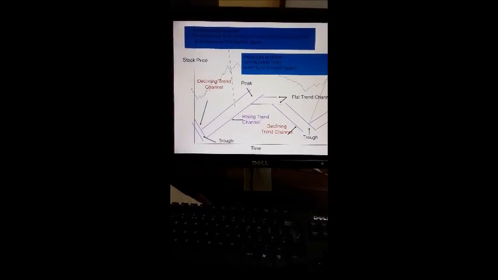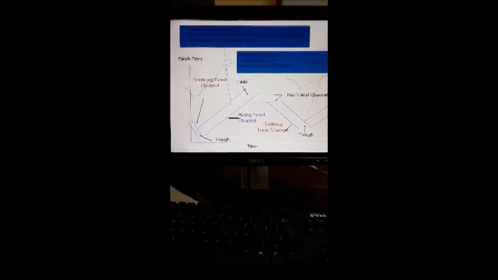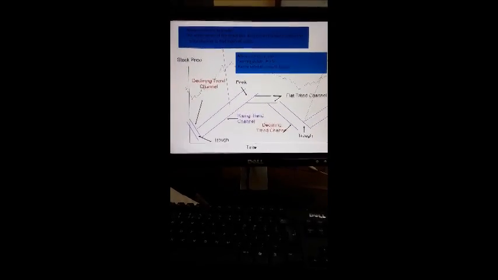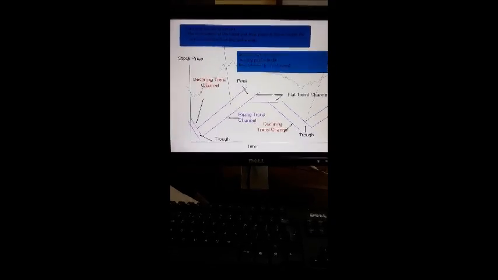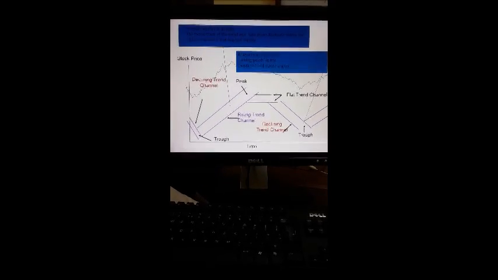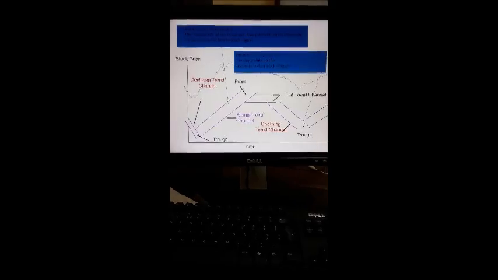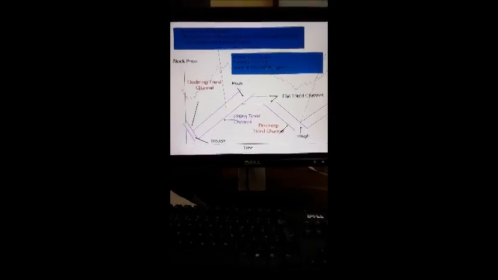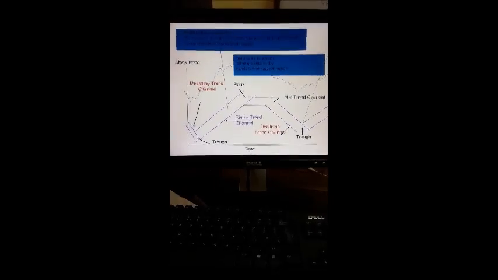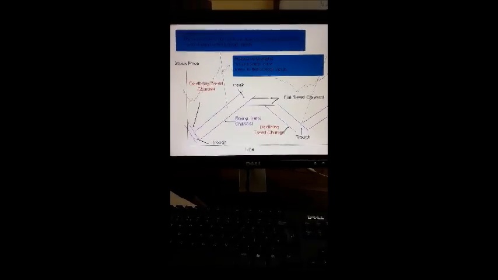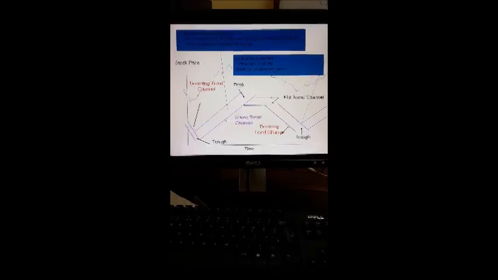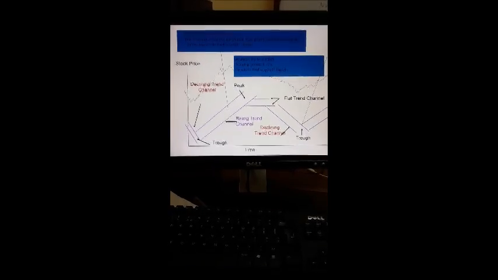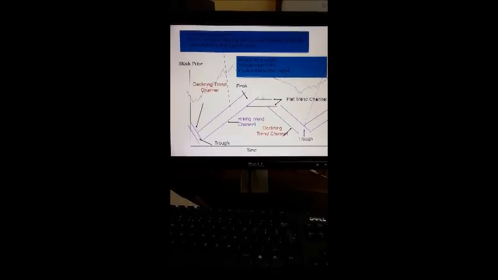So we have a graph. You can see from this trend of prices that there is an upward trend, and also a flat movement, and also a declining trend. You can see the trough, and also the peak. The trough is the lowest turning point of the economic cycle or business cycle, and the peak is the highest point of the economic cycle.